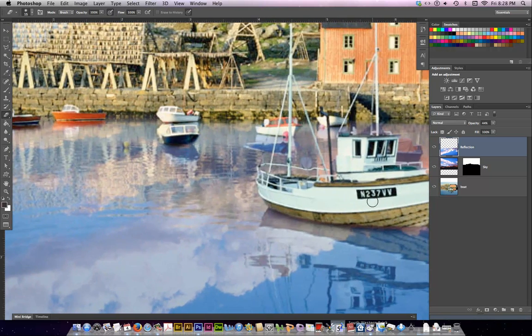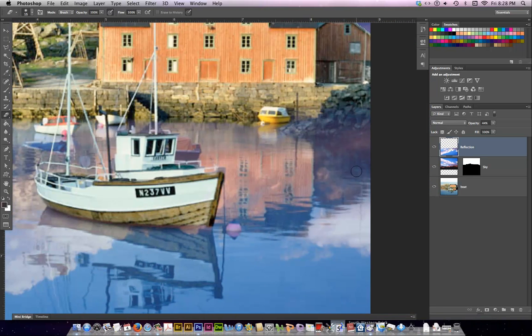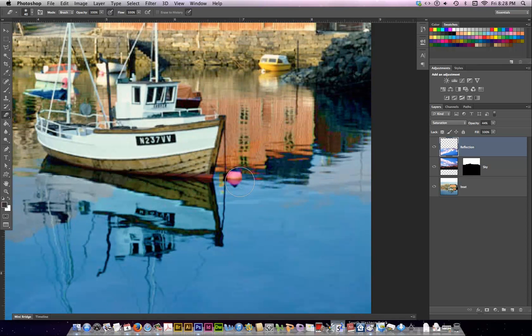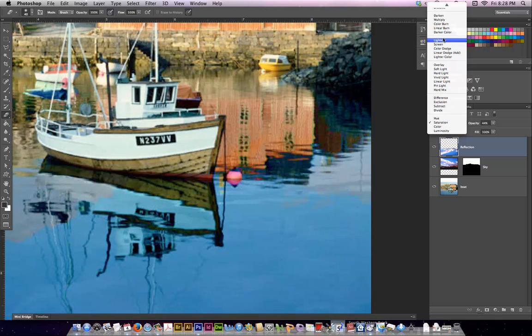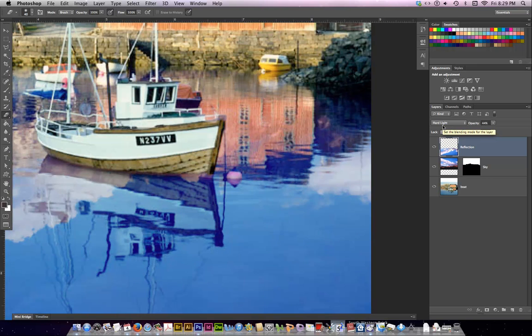Right, and you'll want to just do that until you've got everything uncovered that should be uncovered. There's a little bit over here that needs to be done. Here. How about on those rocks? Yeah, that needs to be done. A little bigger brush, very soft, where the rock touches the water. Okay, hard brush. Whoops, I'm doing that thing again. I'm going to have to remember that because that's pretty cool. It's shift minus, and it'll switch through your blending modes. How about that? Shift minus.